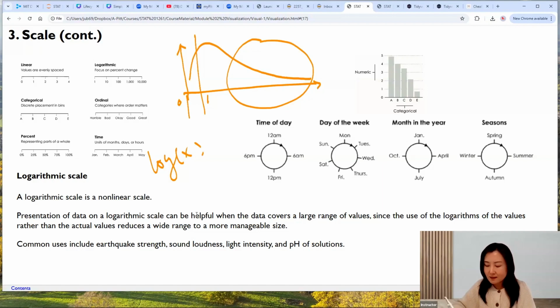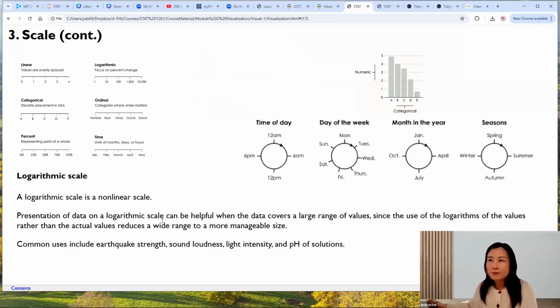If x is less than 1, it will be negative, but the magnitude will be enlarged. But for big values, if you take the log, they will be compressed to smaller regions. So consequently, overall, it will be less skewed if you take the log of your data.